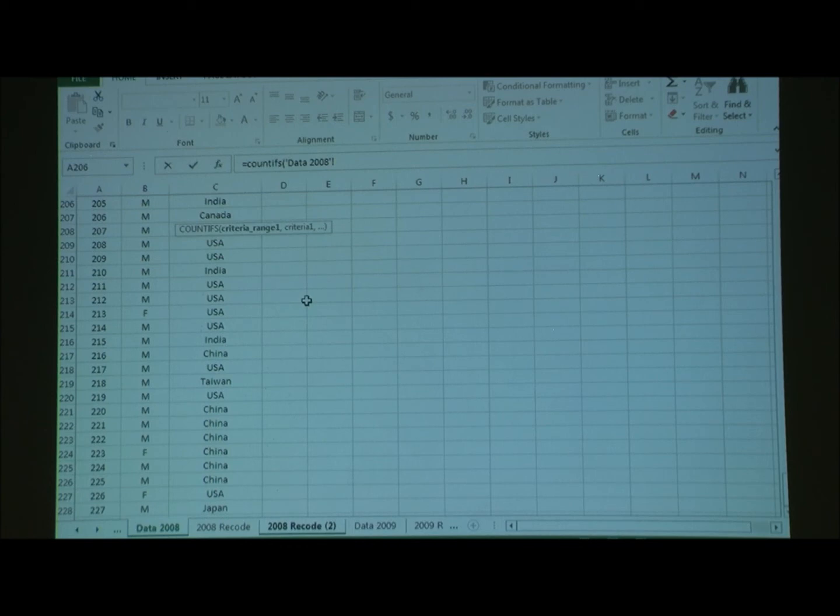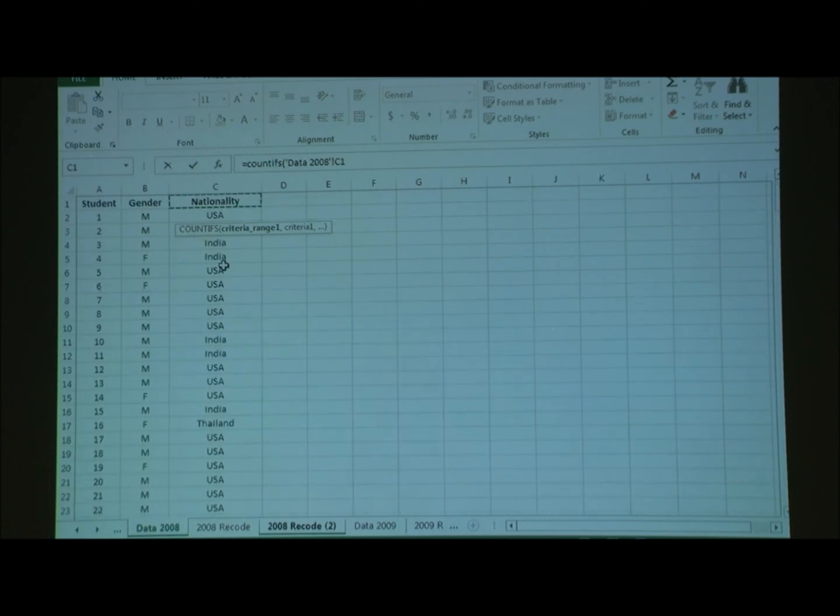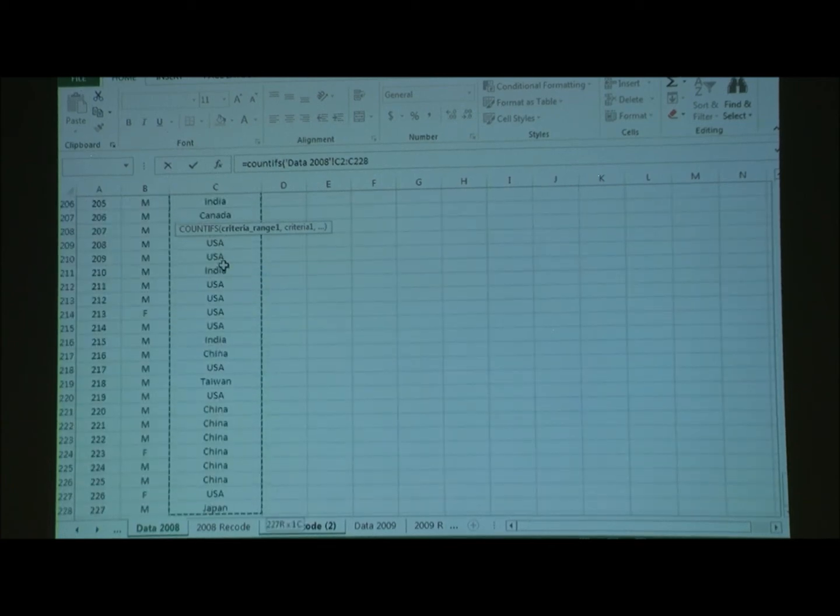We're going to start here, okay? So we're going to go to the top of our nationality, and we're going to do the same Shift and down, and we have our whole range selected for nationality. So we have the first criteria's range selected, comma.